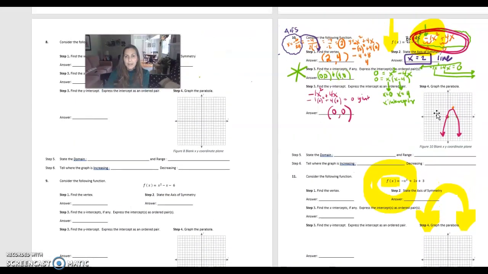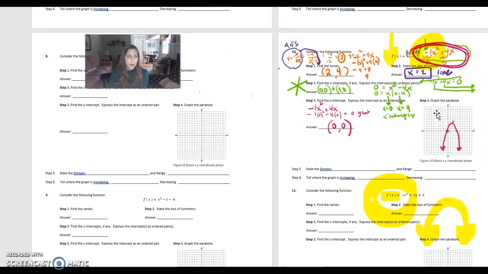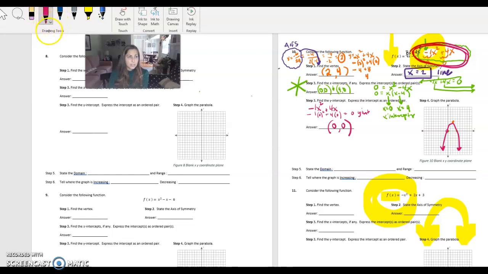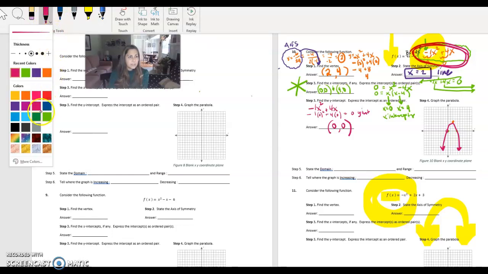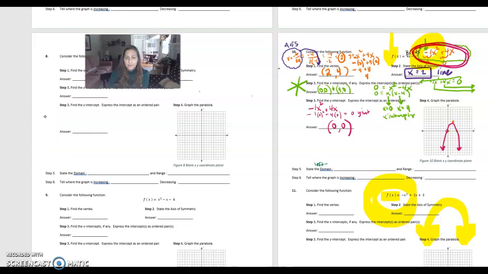Okay, let's finish domain, range, and increasing and decreasing for this particular problem. I know we have talked about this a lot. If you've watched my videos and you've been in class, you're bored to tears. But just in case you missed it or you just need some refreshing, let's look at it one more time. State the domain. The domain goes from left to right. So if you look at this quadratic, it's going to the left, to the left, to the left forever. That's negative infinity. And it's also going to the right, towards positive infinity.